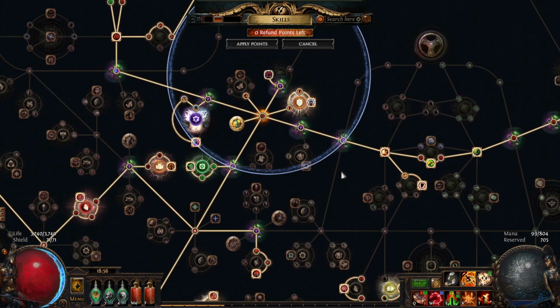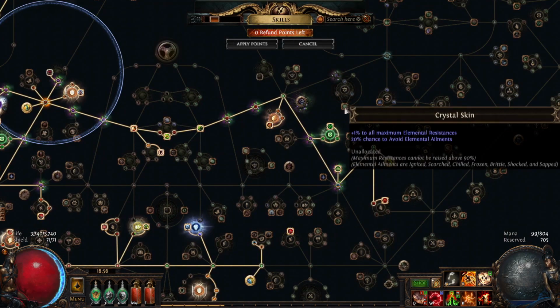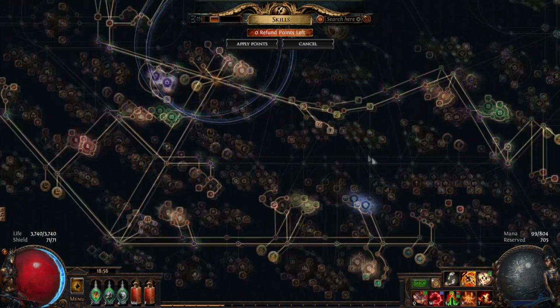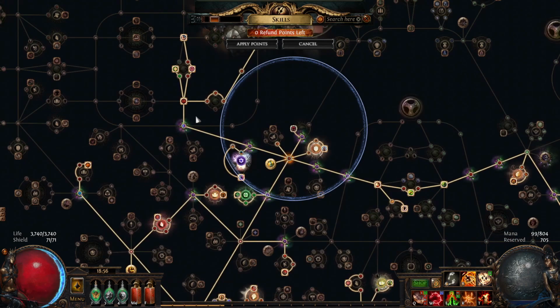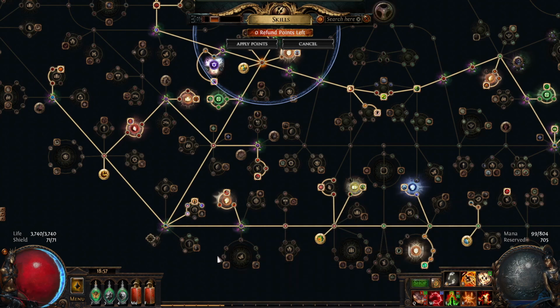There's more options for this build, and if you're not running Dawnbreak, if you get a really good shield with the Elemental Avoid mod, you can still get the avoid stuff here instead of this block stuff. You can go that route, but I really like the 50/50 spell block. I think it's been a great investment. I don't think there are any other significant changes from how I designed the build originally. We dropped Bannerman. We're probably going to get that back at 91.